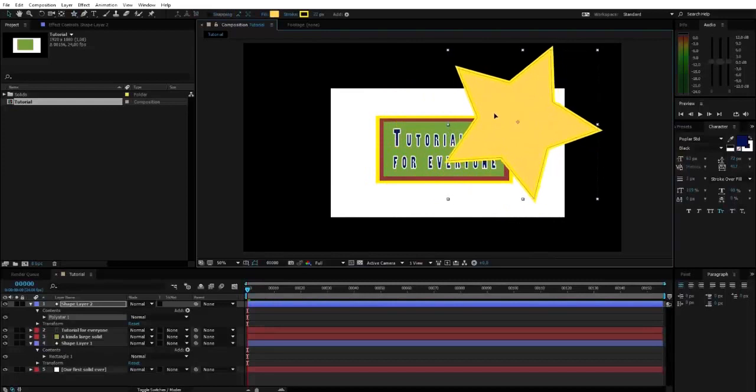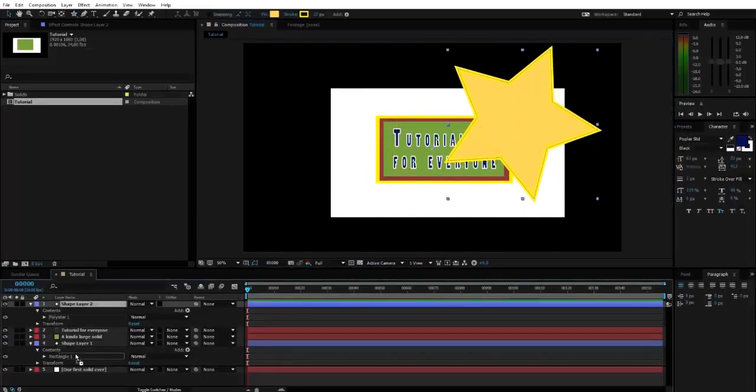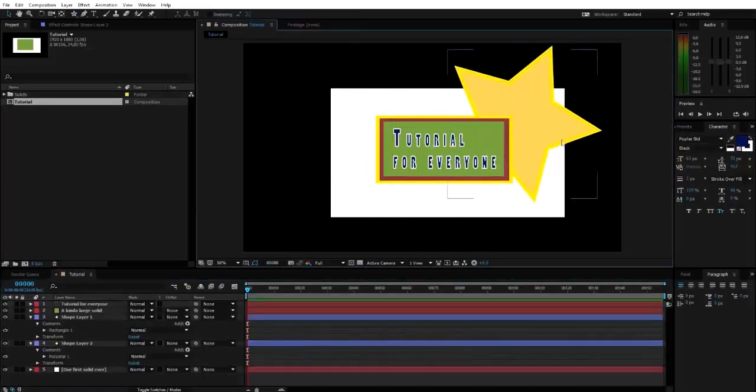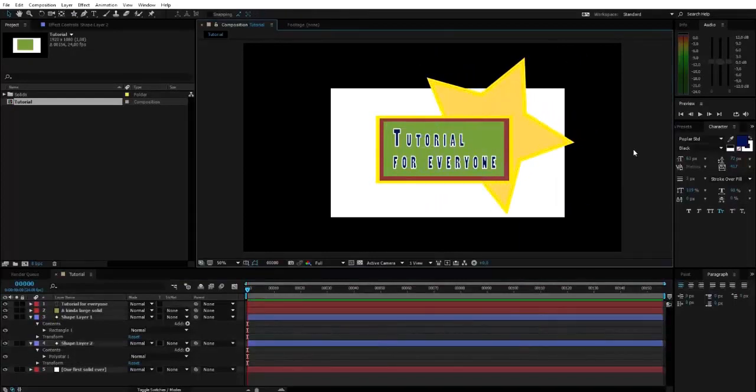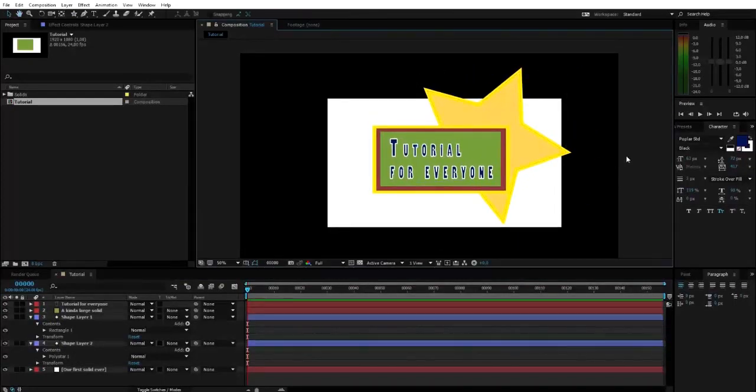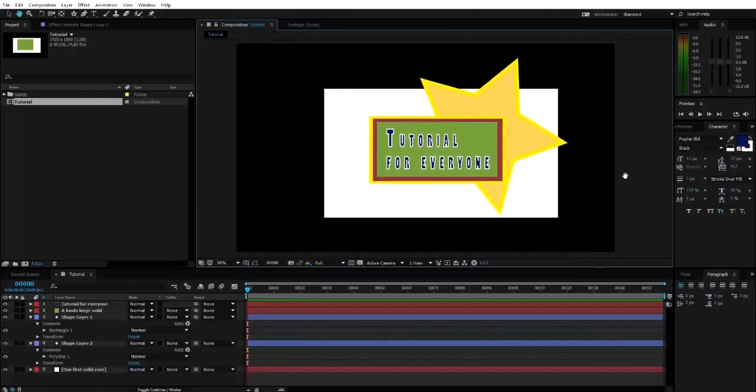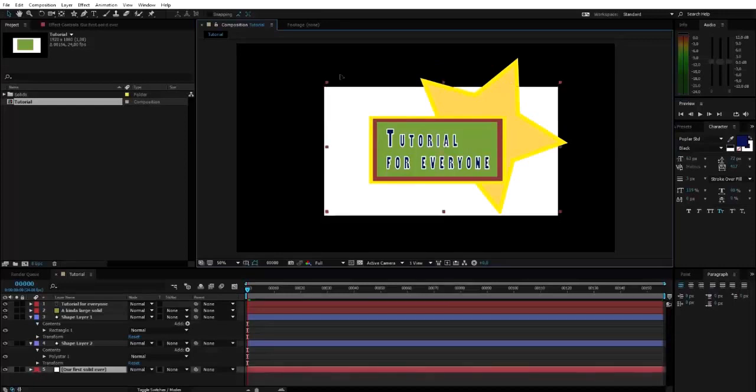Let's just move this behind here, and it still looks very bad, but I think we're getting somewhere. So a tutorial for everyone with a green background, and then a shape layer with a yellow border and a yellow star, and this is our solid.